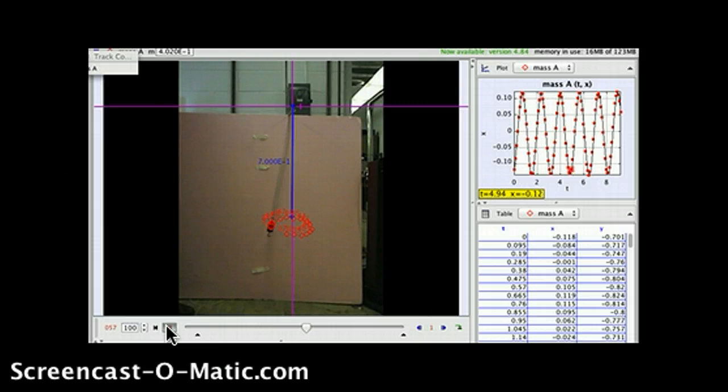So the spring mass is moving in an elliptical motion, and as you can see on the right here, a graph of this data is being plotted here. So now, highlighting all the x and y values, those were put into a CSV file that will help us to put this motion into VPython.